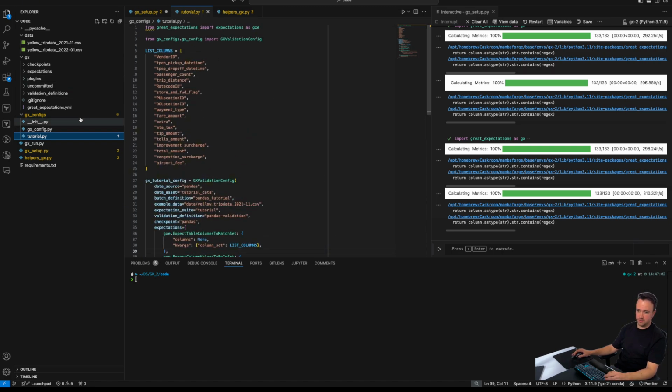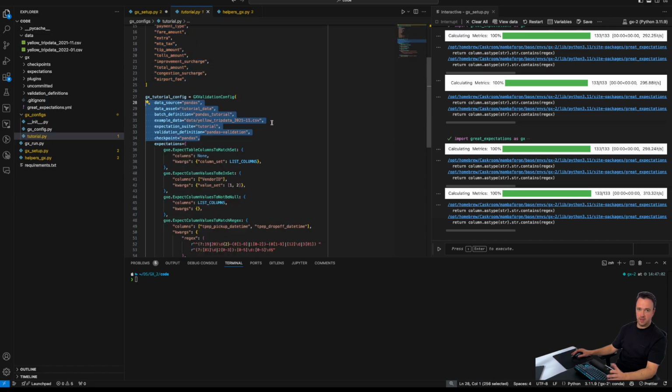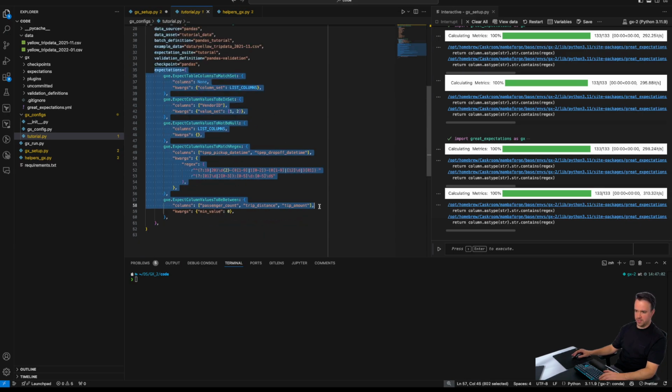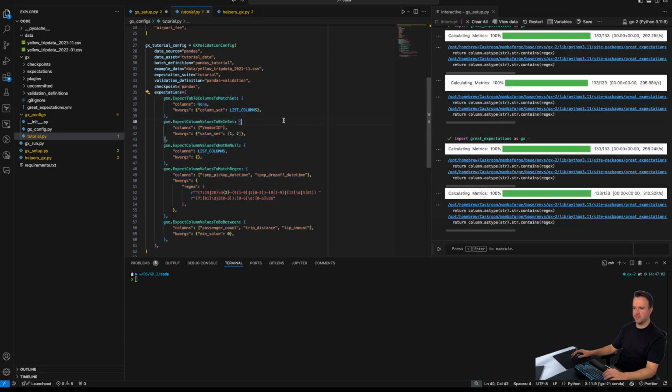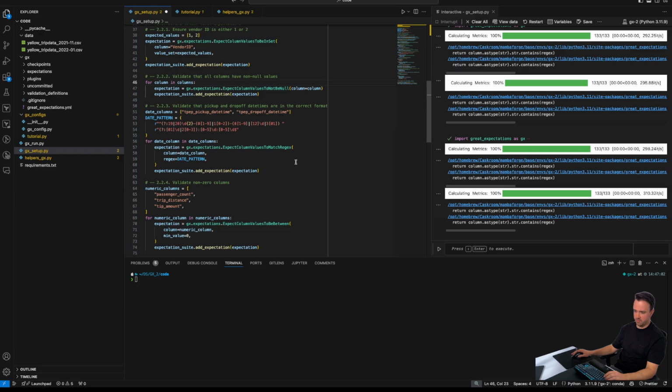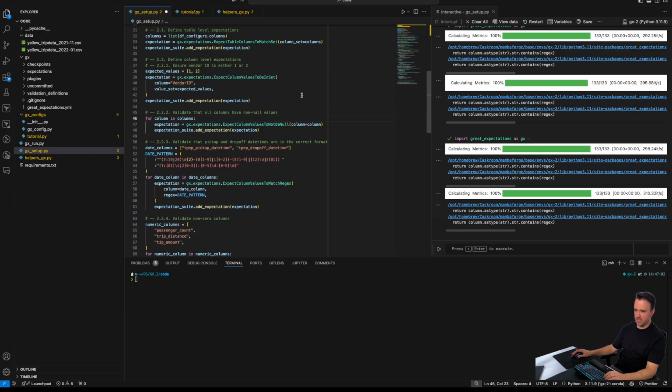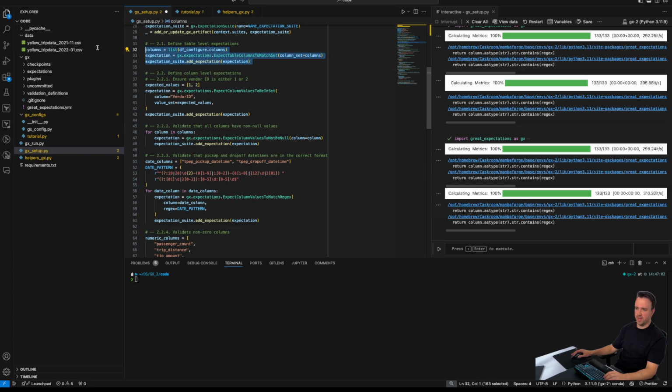And that's what you see here in this tutorial script, where I define my list of columns, I set the constants, and I set the expectations that I want to run. And as you can see here, I've chosen a specific format for this nested dictionary, where at the key level, I'm using the actual expectations as objects. And then within it, there is a dictionary with 2 keys, 1 columns and 2 keyword arguments. And I've chosen that because, again, there's a pattern to expectations. So if we move back to the script as is, what you can see is that we have table level expectations, and those can differ in the keyword arguments that they get.